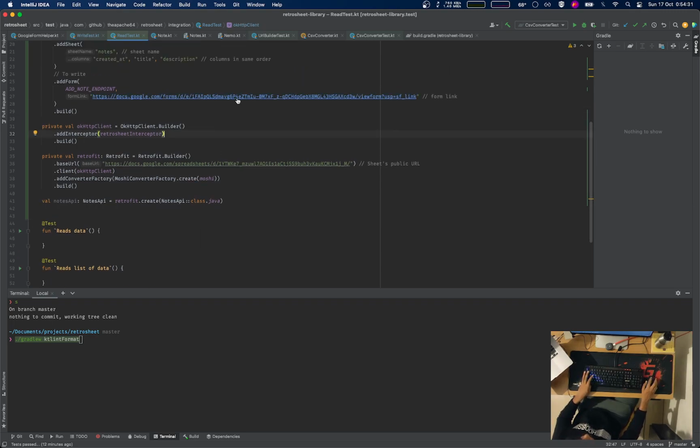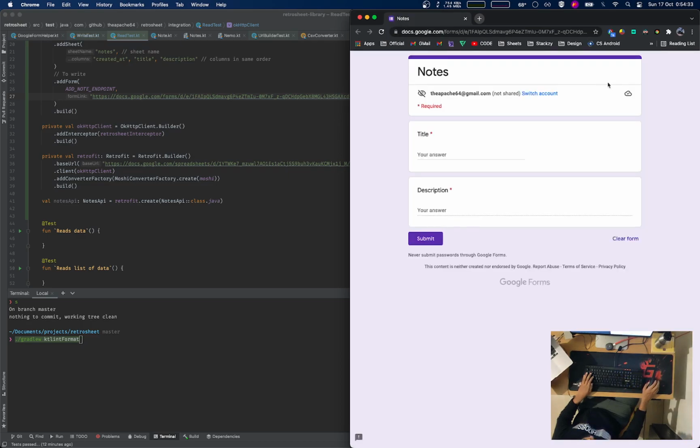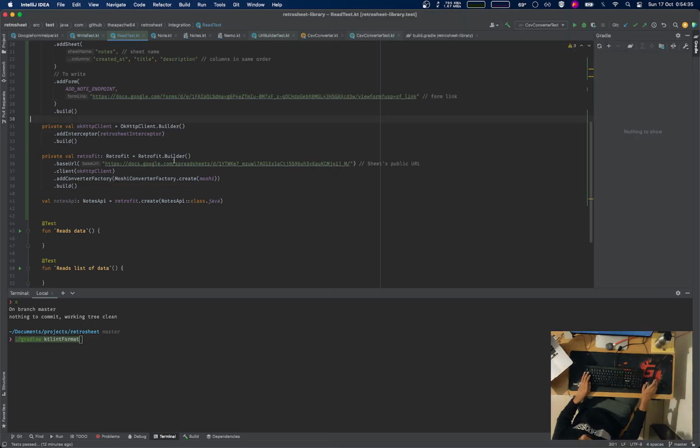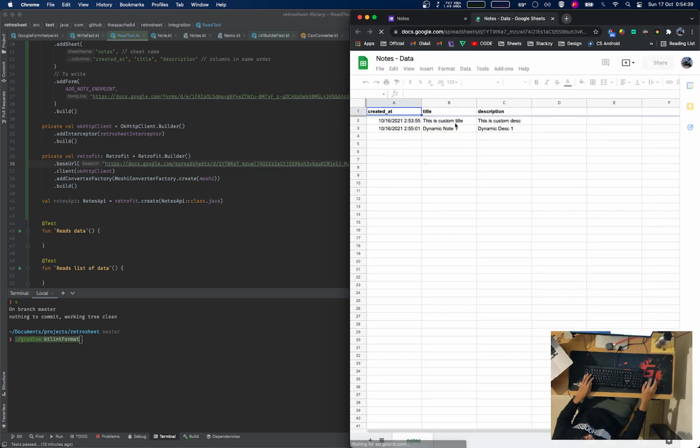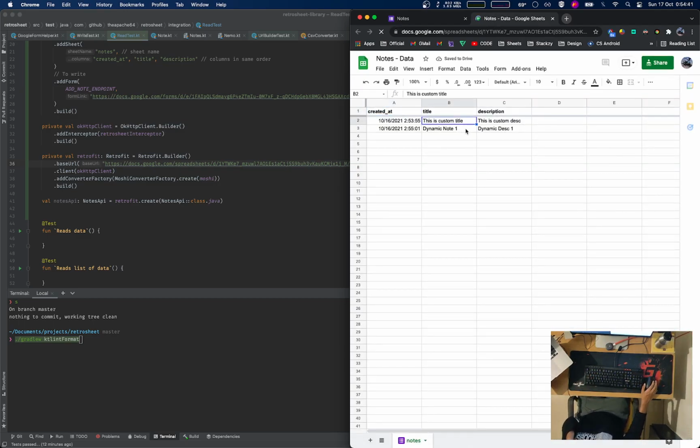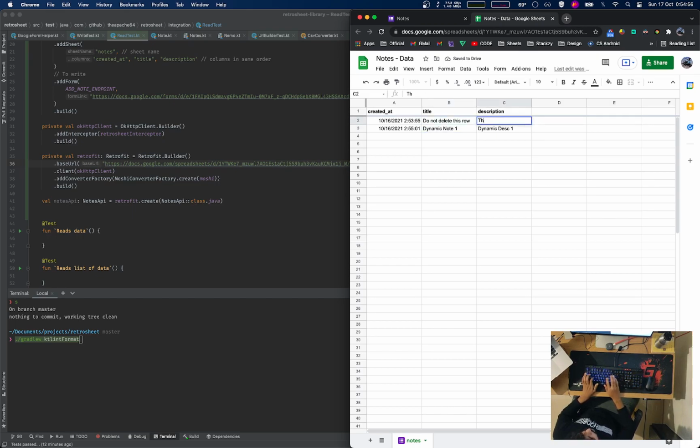So first we'll go to the, this is a form and this is the sheet. Okay, we'll do one thing. Do not delete this row. Description.